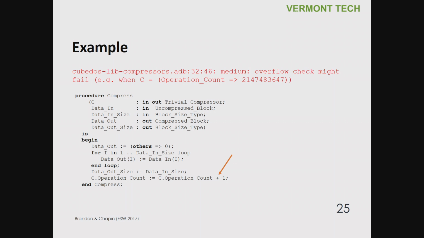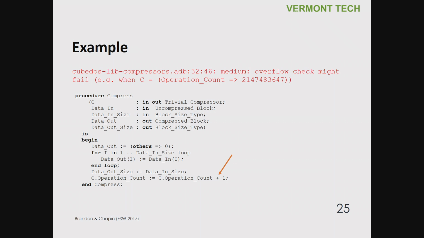I have a few slides here just to give you a little bit of a feeling about the sort of things that Spark finds for us. And you know, there's a bunch of code here, but I'll try to call out the important parts and be as direct about it as I can. So these examples are taken from the CubedOS code base. They've been a little bit massaged. They're reduced a little so that they can fit on a slide in a reasonable way.